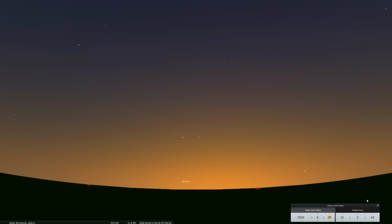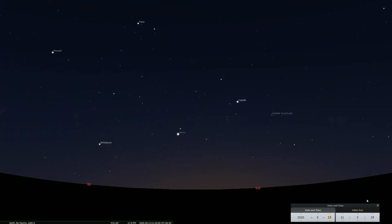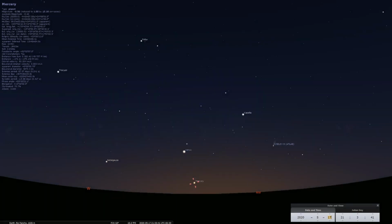It's too early in the evening, and the sun will still be out, and Mercury will be gone from our point of view. So you have a maybe 2 to 3 week window to get out there and take a look. We're going to rapidly go back in time. Sorry about that. We're not supposed to do that, but if you keep an eye on Mercury, you can actually see this loop again. It's because its orbit is interior to our own orbit around the sun. Just keep an eye on Mercury.